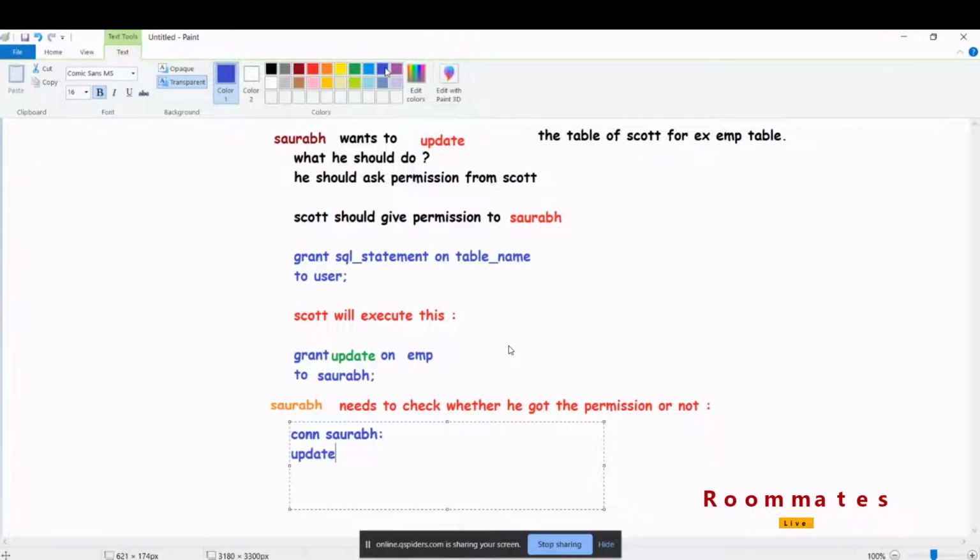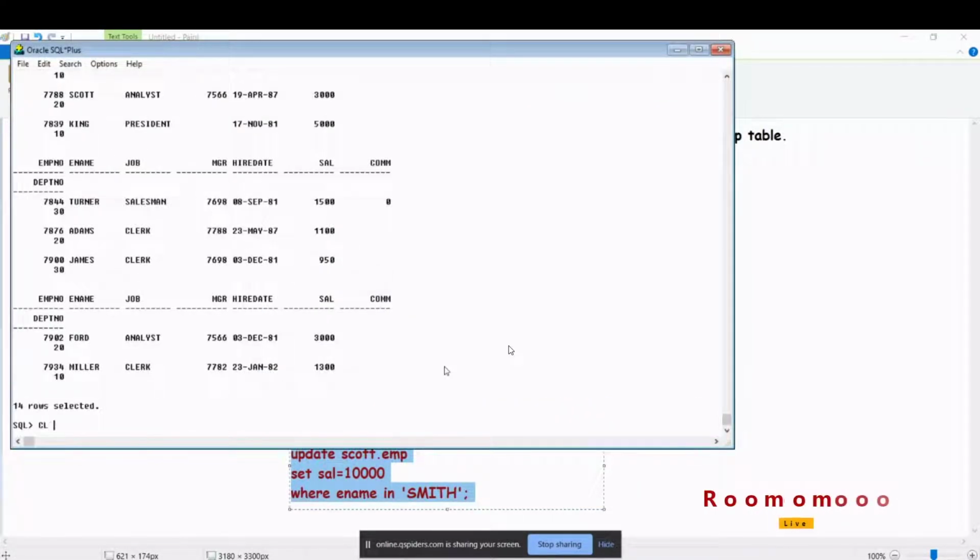The syntax is UPDATE table name, scott.emp, for example SET salary equal to 10,000 WHERE ename in Smith. What will happen because of this query? It will go and update the salary of Smith. Understanding? Now how will we execute this?